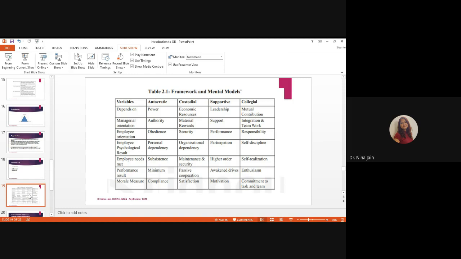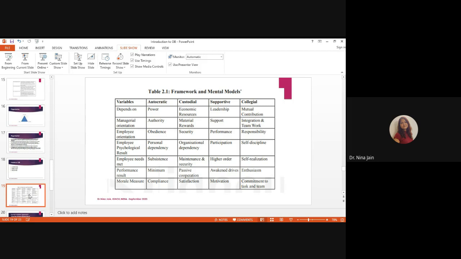The managerial orientation in the custodial model is towards money to pay wages and benefits. Since employees' physical needs are already reasonably met, the employer looks to the security needs of employees to motivate them. The employee orientation is dependence on the organization rather than the boss, and the employees are satisfied and happy, but they are not strongly motivated, so they only give passive cooperation. The advantage of this model is that it brings security and satisfaction to workers, but the main disadvantage is that most employees are not producing anywhere near their capacity, nor are they motivated to grow to the greater capacities of which they are capable.